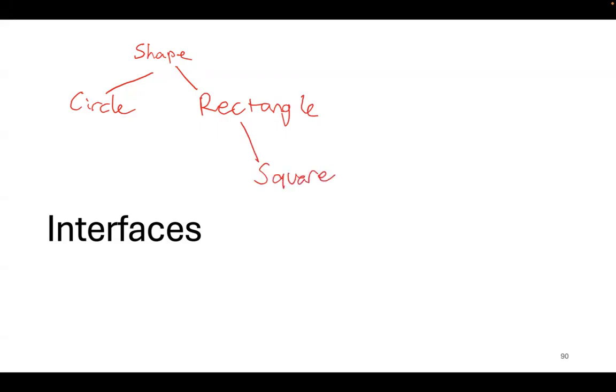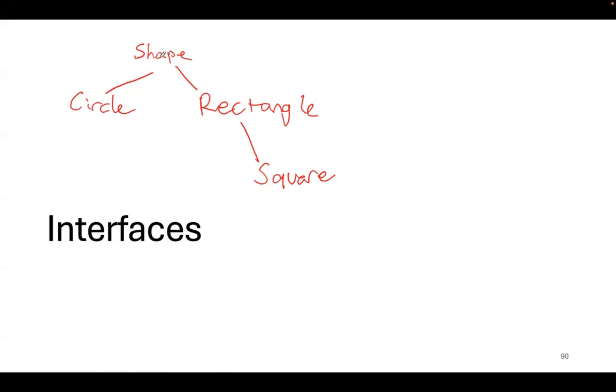So that's inheritance, and so we can have a circle class, we can have a rectangle class. We can also have a square class later. And so we read this diagram with the more general things at the top, more specific things at the bottom.